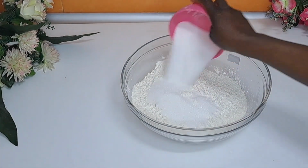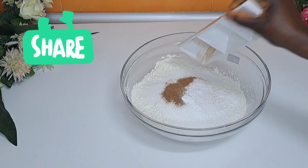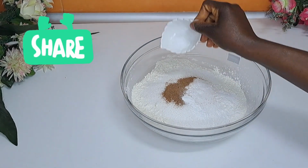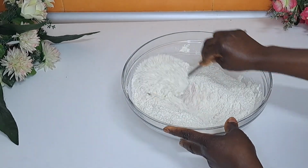So I will go ahead and add all my dry ingredients to the bowl, the same bowl. I will give it a gentle stir.